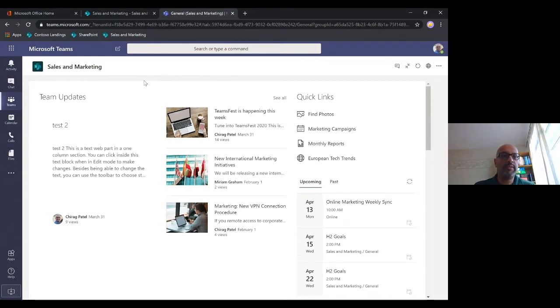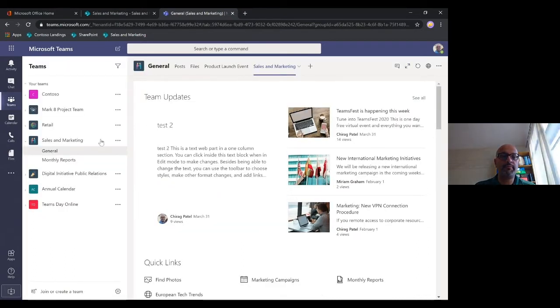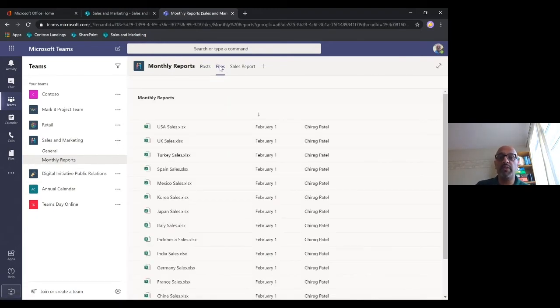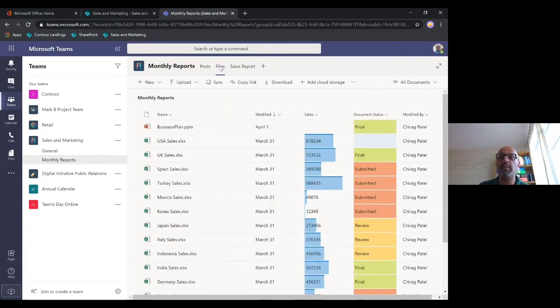Okay, so the next section we're going to look at is the files in particular. So I collapse that tab, and if I go into my monthly reports, now with files, depending on the experience of the users in terms of how you go about doing this, one of the cool things you can do with this document library is, instead of just having a plain view of your files, obviously you can build yourself lots of rich metadata.